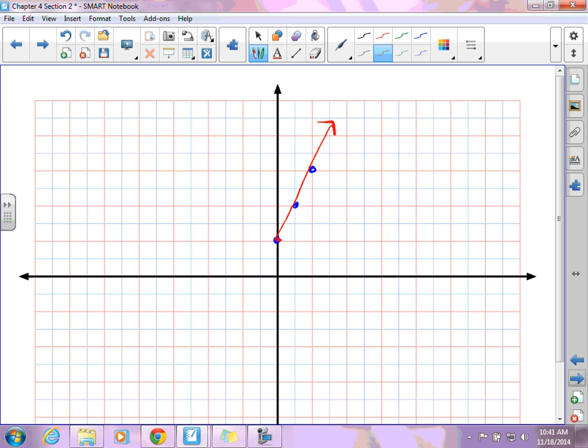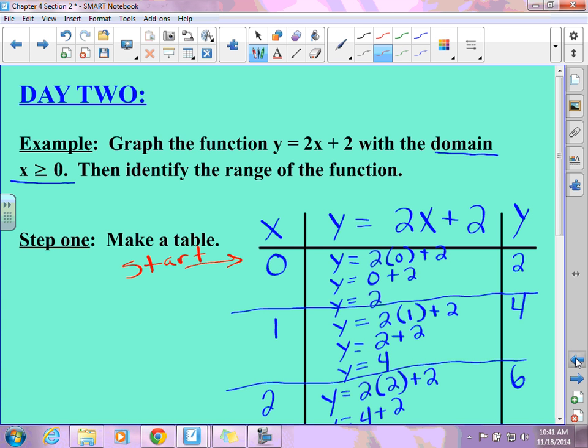So I'm not going to draw a line. I didn't choose the starting point, but I did choose after that. So notice that it's going to look a little bit different than yesterday because they're telling me the starting point, right? Now I'm going to go back to my table and it asks me to identify the range. So I'm going to write range, right? I'm going to put a Y, and then do you see my starting Y value is 2? I'm going to put a 2.